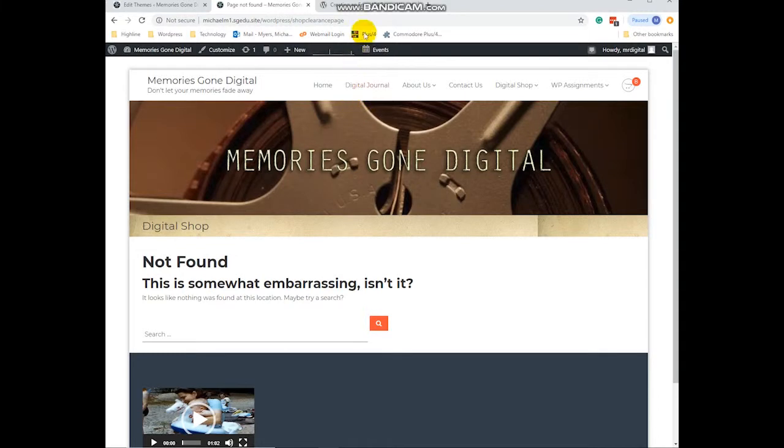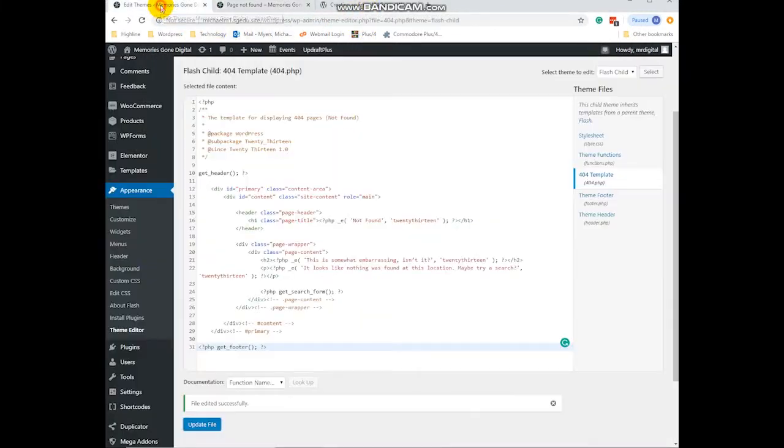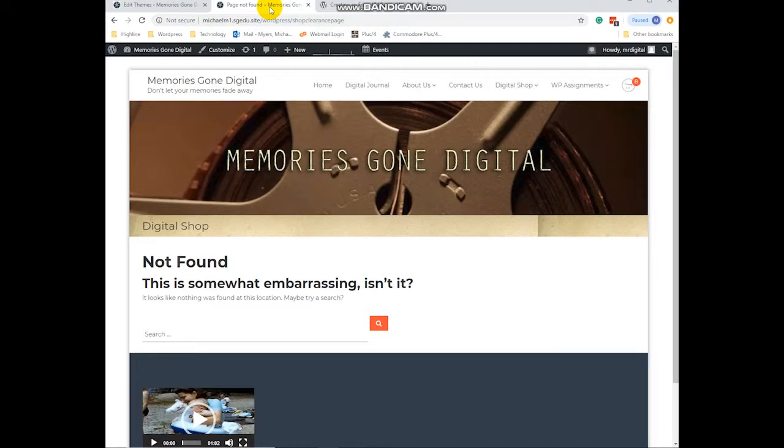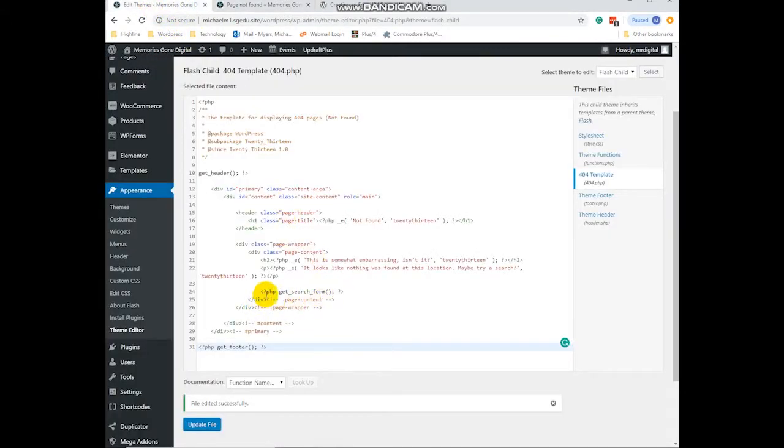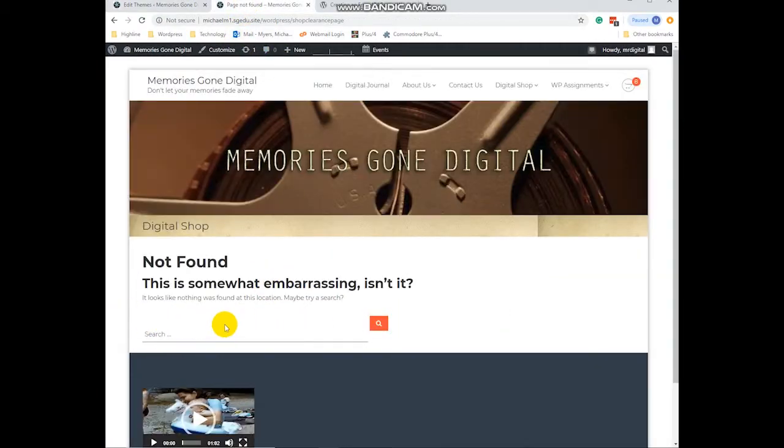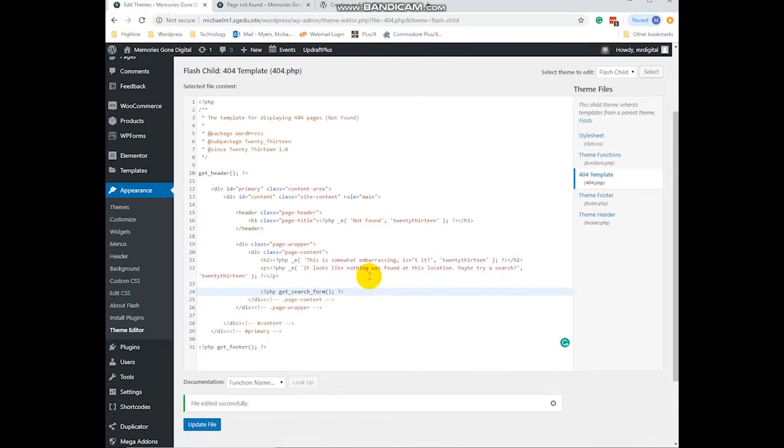So now we can begin to customize that. We can make it look a little bit more interesting. For example, what if instead of just giving them a page that says, "You didn't find what you're looking for," we suggested some content that they could look at, instead of wandering through our menus? I'm going to go below the search form. You see that there's a function here, Get Search Form, and that's what brings up the search form on our page. If we were to delete that, we could remove that from our page and not have users see that at all.